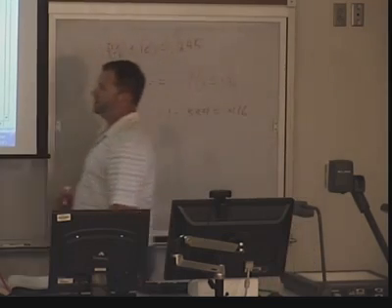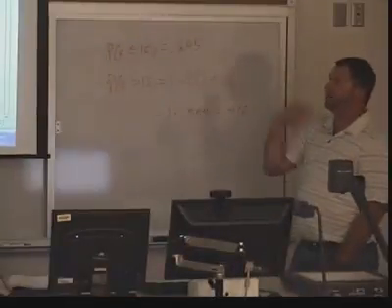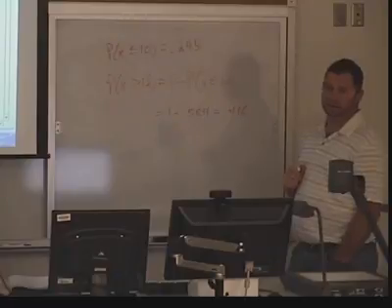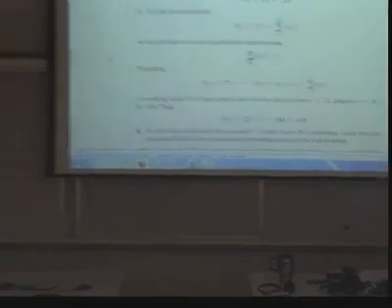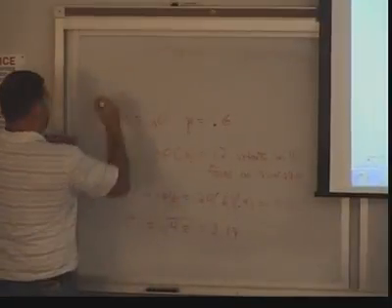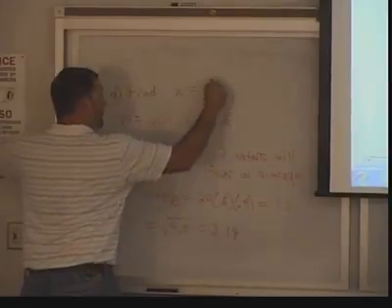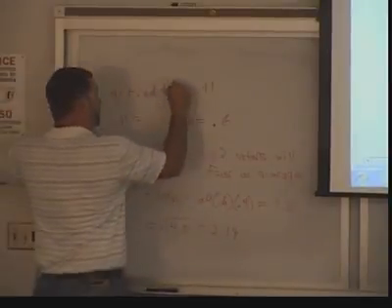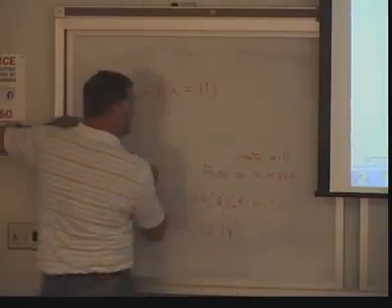So the last part says find the probability that exactly 11 voters favor the candidate. I'm going to do it by the formula, and then we'll check it from the chart. Okay? So let's do it using the formula first. So n is 20, p is 0.6, so this is part d. So find x equals 11, the probability that x equals 11. So this is exactly equal, so I can use the formula right here.